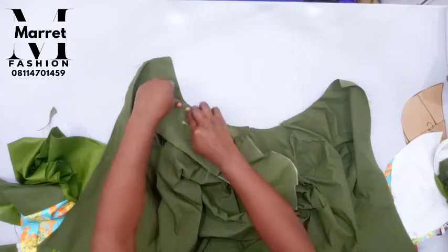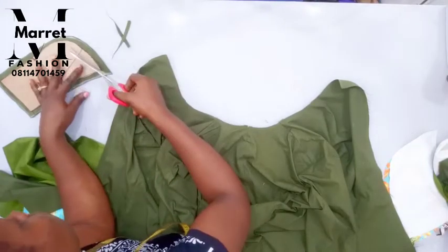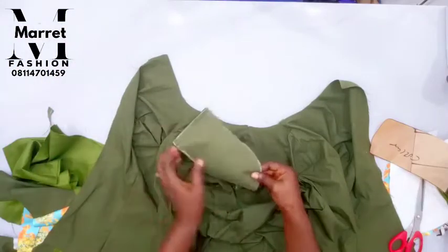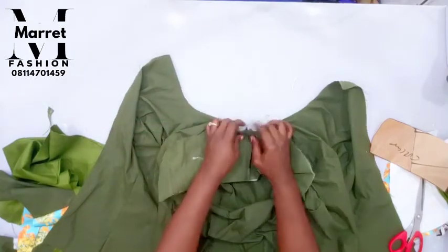So I already have the center back and I already have my seam on the collar, so it's easy to match up. So after matching up, I found that there is an extension, a little bit, about 1/2 inch or so. So I just trimmed that out because my notch area is supposed to match up.